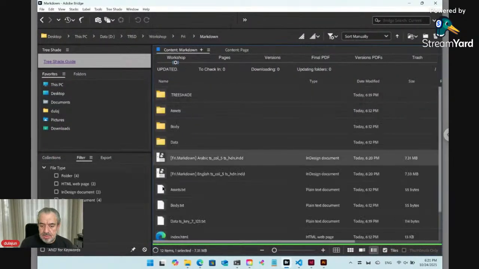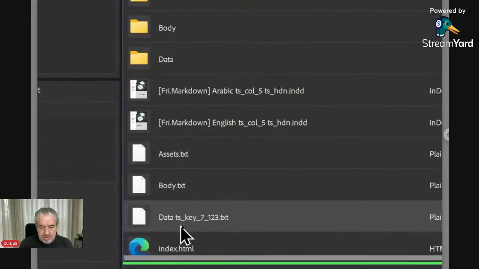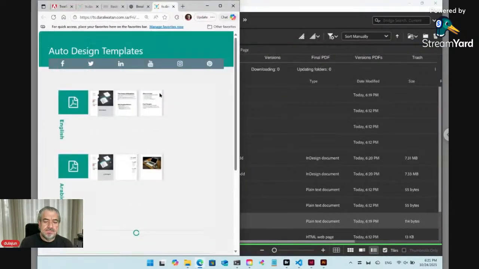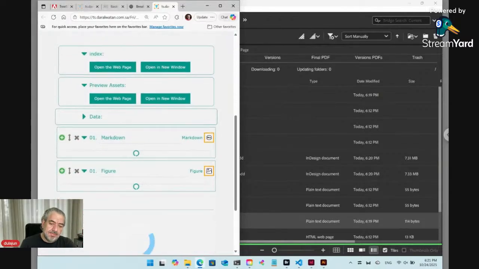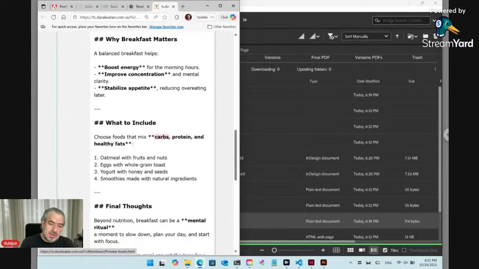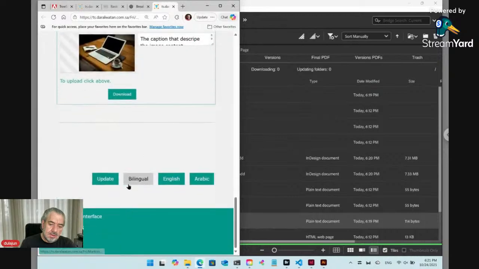Workshop. Double click on the text file that has this ts_key. For Arabic, let's click Arabic here.